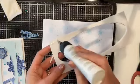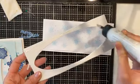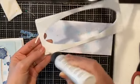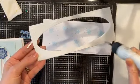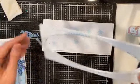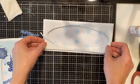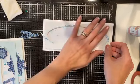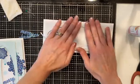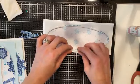And then I use this again for my foam, just to glue it down. And I want my sequins just to stay in the center, so I'm adding the glue just around the edge. Paula, we can certainly get you a list if you want to message us. There we go. I'm just putting this down. So again, if you're using your foam tape, you're going to go ahead and add your foam tape around the edges.